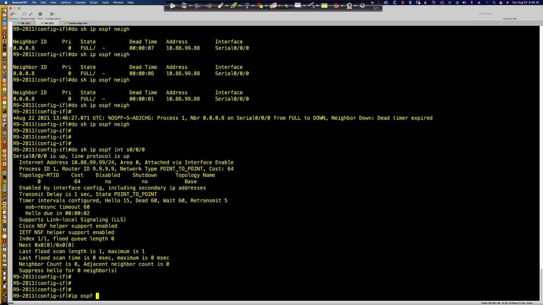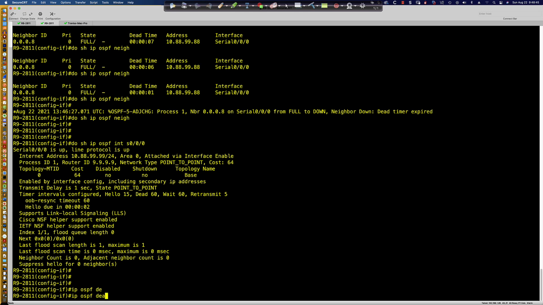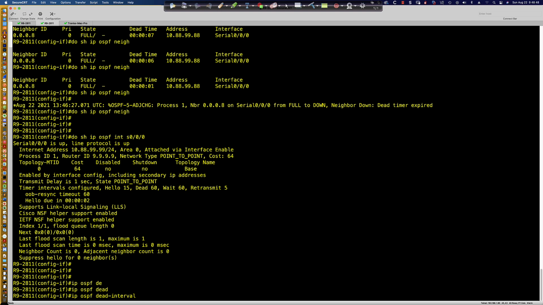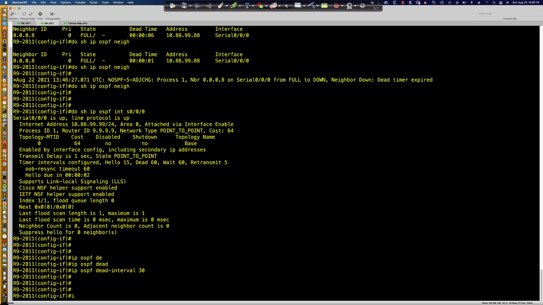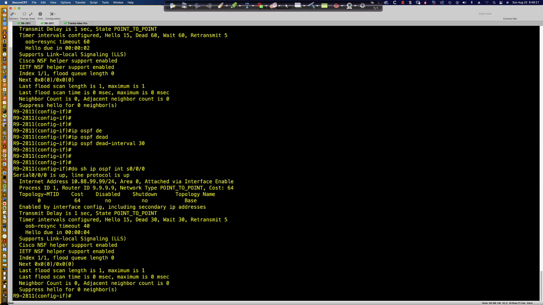So this is going to show us 2 things. The first thing is that I can change the ip ospf dead interval to be 30 seconds. I can change it to be 2 times the hello interval. Now, the question you should be asking yourself is, well, wait a second. If you do that, is it auto-magically going to adjust the hello interval to be that divided by 4? Is it going to change that value? So changing the dead interval, does it auto-magically change the hello interval? Well, let's find out. And the answer is no.